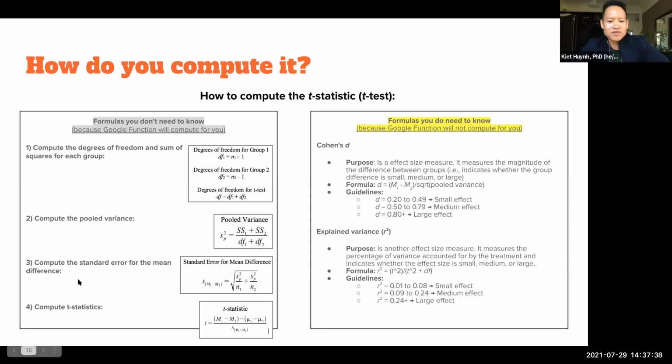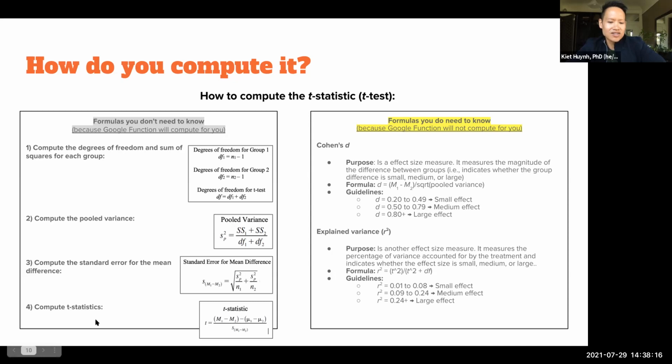All right, and then you have to compute the standard error for the mean difference. So the mean difference is the difference between the 2 groups in your sample. The standard error is basically the amount of expected discrepancy between the mean in your sample and the mean in the population. You remember how we say that when you're working with a sample or a subgroup from the population, there's always going to be a difference between your mean and the mean in the population. So the way we quantify that is by computing the standard error, which is what we see here.